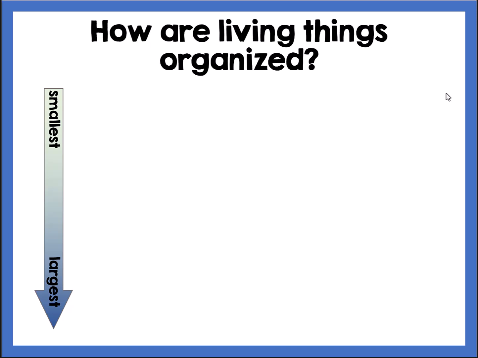So how do we explain how living things are grouped together or how they are organized? We are going to discuss a lot of groups of organisms when we're talking about ecology, and we need to make sure that we're clear on what group we're discussing. How are these organisms classified together into groups?